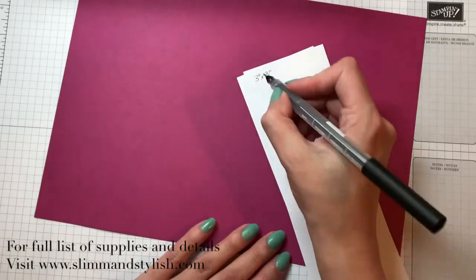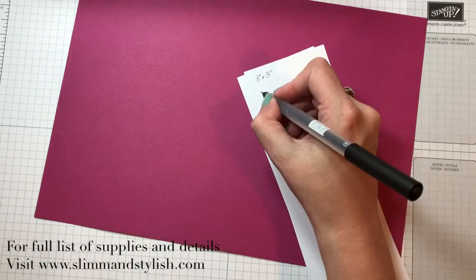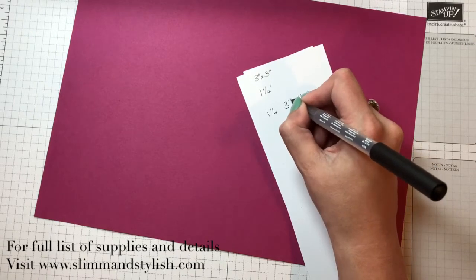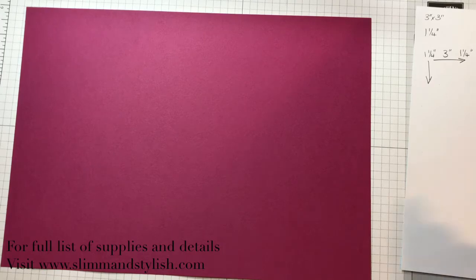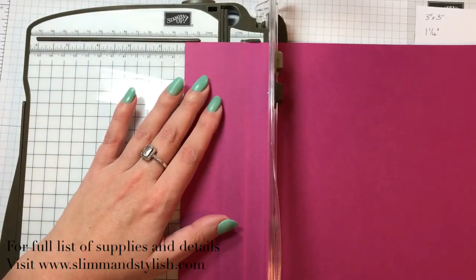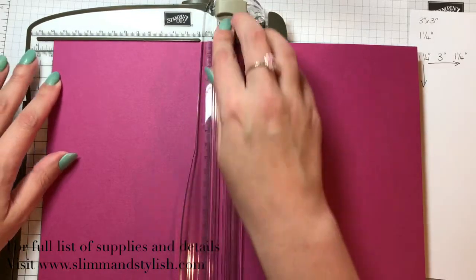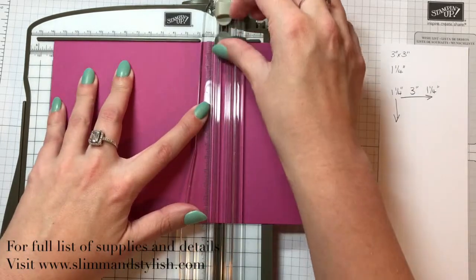The way to work out my base: I want to add the width onto it, which is about one and a quarter. So to work out my base it's one and a quarter plus three inches plus one and a quarter. As it's a square I'm doing that down and across. So you get to five and a half — adding it all the way along — and as it's a square it'll be five and a half by five and a half to make the base.